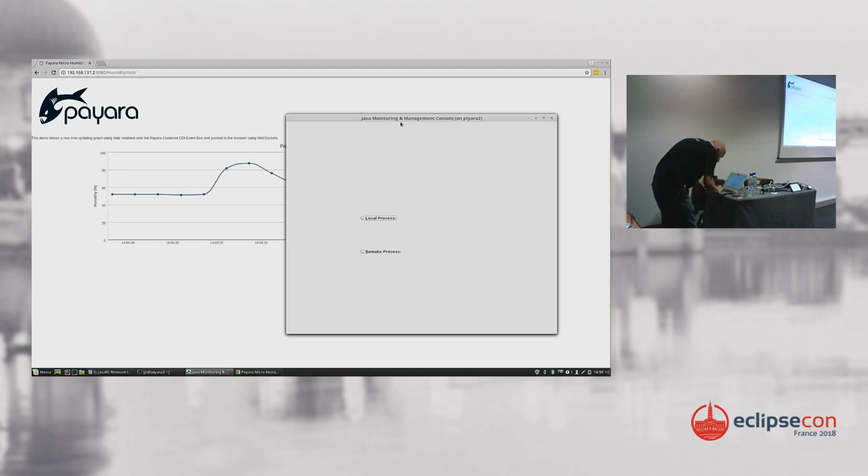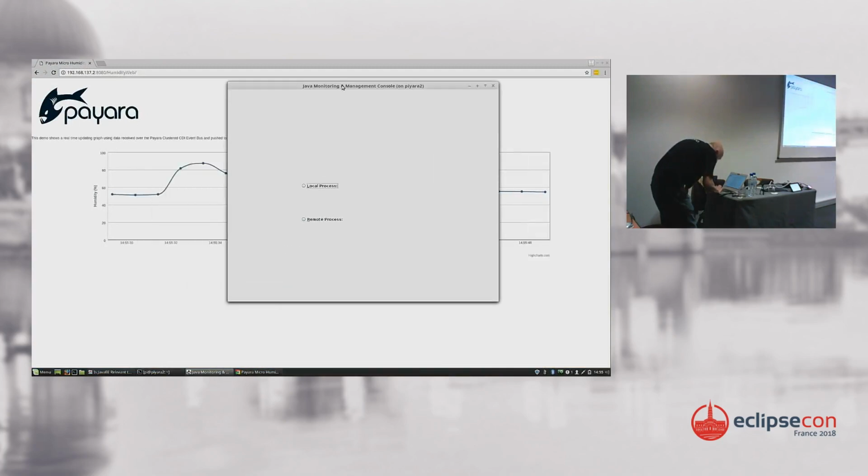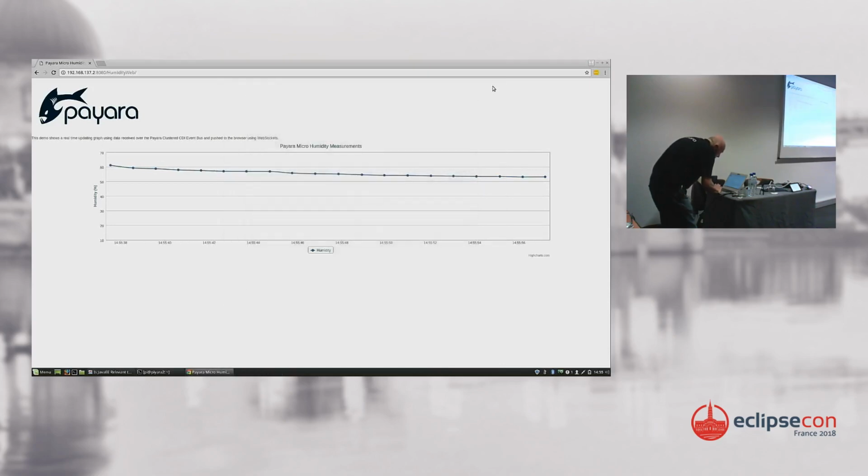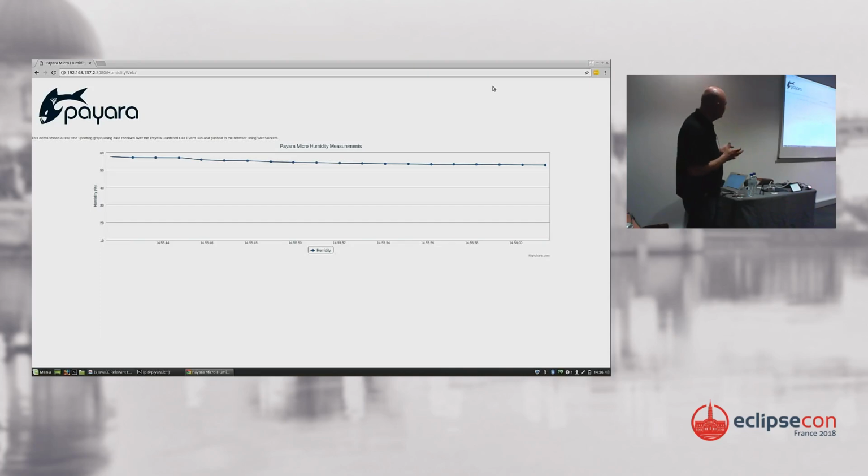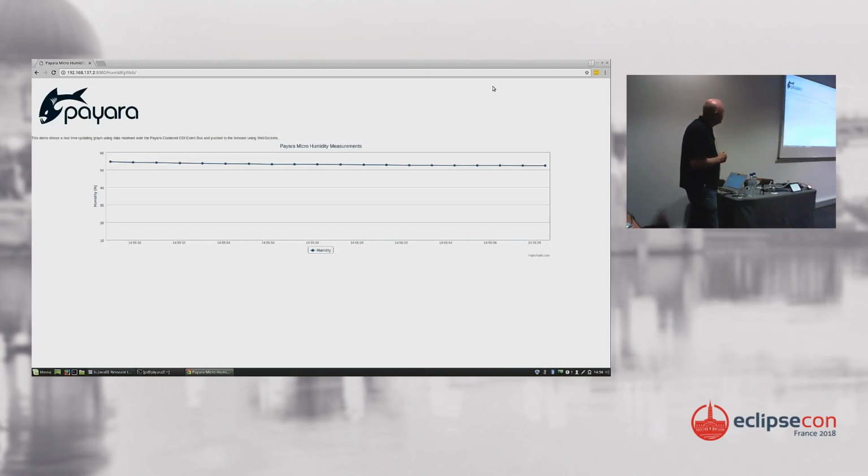I've also attempted to run a JConsole on here, but it's not seemed to be working. That isn't going to work. So what I wanted to show was that actually these are really small. I was trying to X across from my Raspberry Pi to run JConsole on the laptop, but that's not refreshing properly.